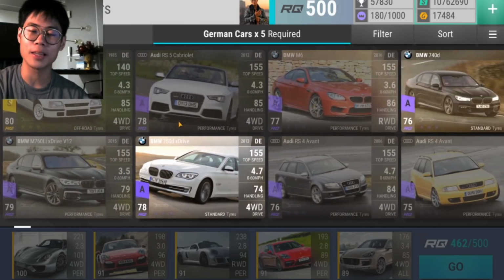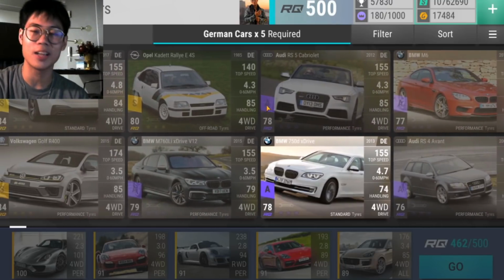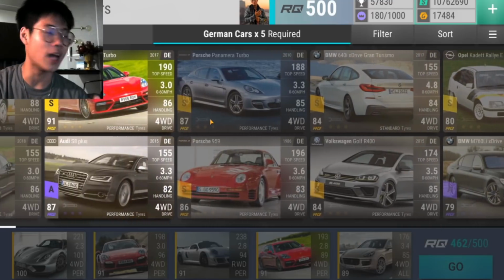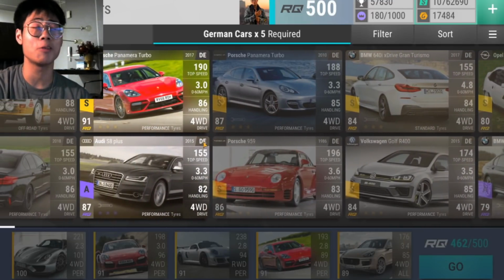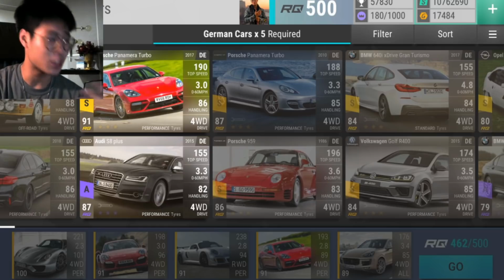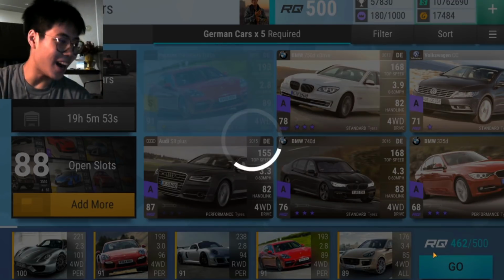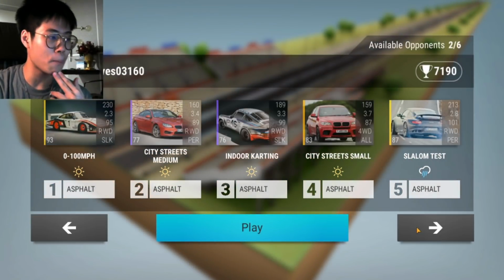I remember back in the past when this event used to be a thing, and obviously they don't show up anymore. I used to use the Mercedes A45, which has gone too low. I used to use the Audi RS6, which has gone too low. I used to use the Audi RS4 Sportback, which has also gone too low. So at this point, I got no other choice but to use the Macan and the Panamera. So let's see if we can beat anybody here.